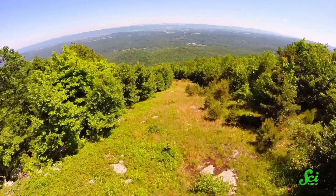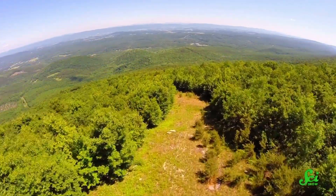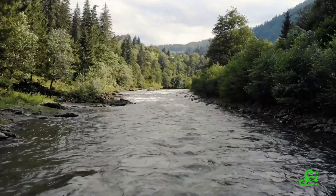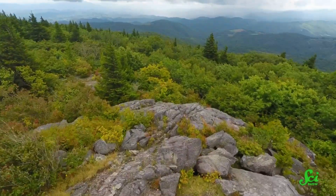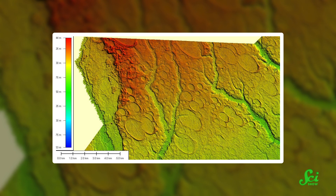If you look at the east coast of the United States from way, way high up, you will see a bunch of really diverse geological features. And as impactful and lovely as many of them are, most of them generally make sense — like rivers, mountains. But how about the hundreds of thousands of oval-shaped swamps littered across nearly a dozen eastern states? Scientists have been puzzling over them for a long time, trying to figure out where they come from. And recently, they've started closing in on an answer.